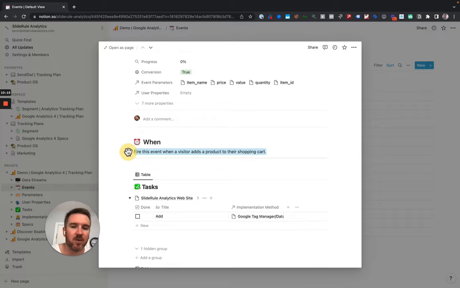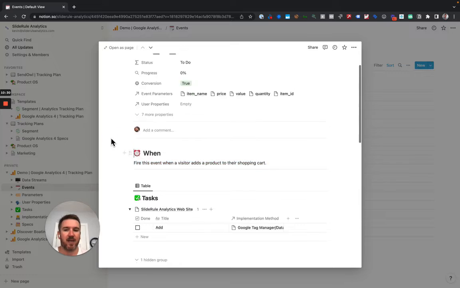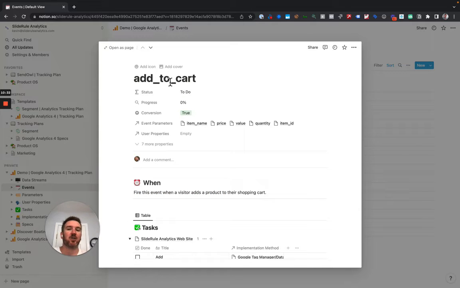This is critical to informing the developers about when different events should fire. And the critical piece here is to make sure that we're tracking as much as possible the actual thing that we're interested in. So in this case, I actually want to track when the user adds a product to their shopping cart. I don't want to track add to cart clicks, right?